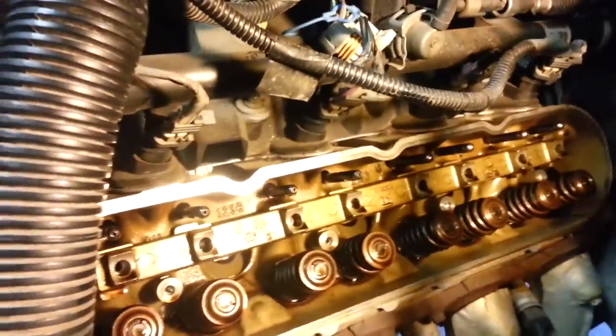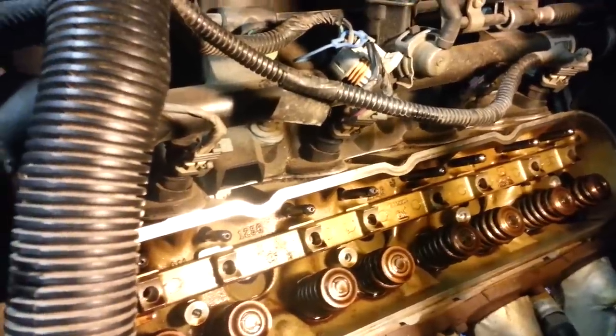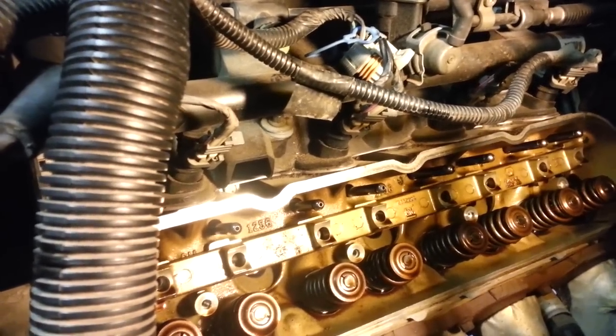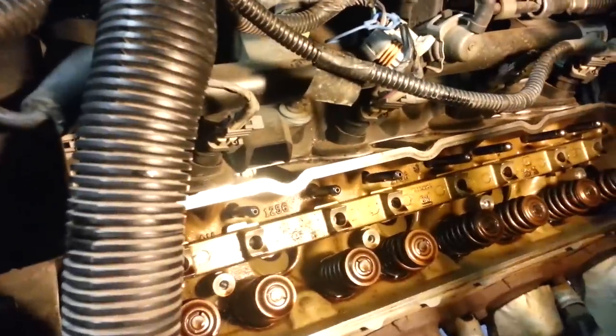And while I was doing that, I went ahead and applied a little bit of oil to each one of the rods and kind of rubbed it up and down. You'll notice the carb cleaner, when you sprayed it on those to clean them out, is like a drying agent as well, so they'll become very dry. And I didn't want to just slide them in there that way, because that first startup, until the oil gets up here to these heads and starts circulating, it could have been a little rough. So I went ahead and lubed them up before I put them in there.